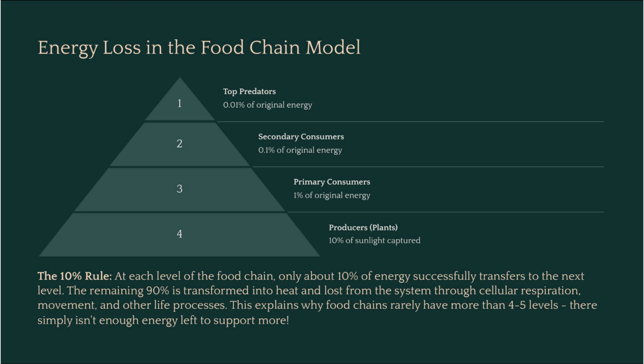When modeling the food chain, you have to account for energy loss. A critical part of the model is showing that only about 10% of energy is transferred to the next level. Why? Because the organism used the other 90% of the energy just to live, to move, to breathe, and to stay warm, transforming it into heat, which is then lost to the environment. Our model, often shown as a pyramid, gets skinnier at the top because less and less energy remains.